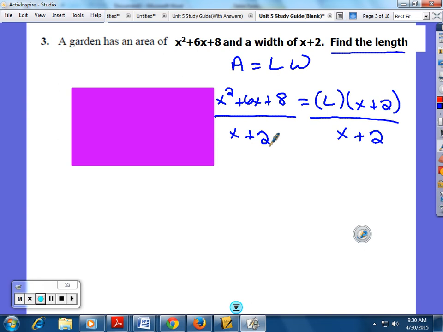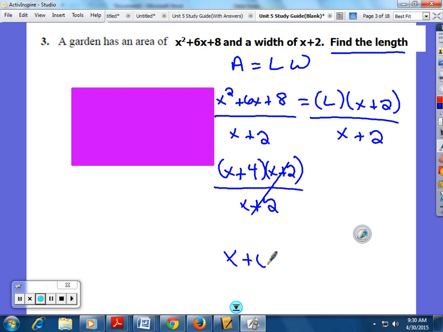But understand, for all word problems on the test, sometime in your problem before you finish, you have to factor. So we're going to factor this trinomial in the second step, and that's going to change to x plus 4 times x plus 2, divided by x plus 2. Now if we look at it, it's a lot easier to see what happens. X plus 2 divided by x plus 2 makes 1. So on the left side of the equal sign, we just have x plus 4.